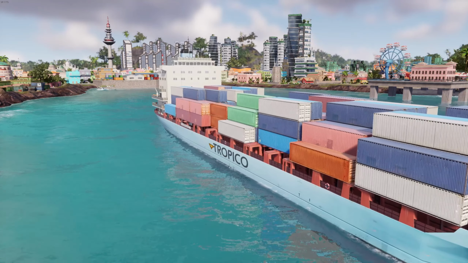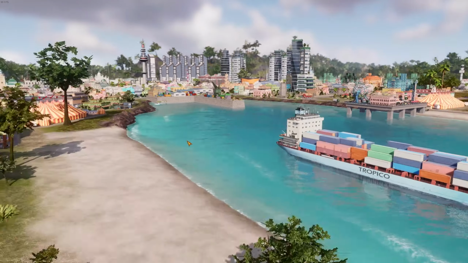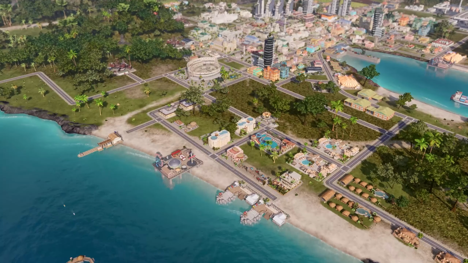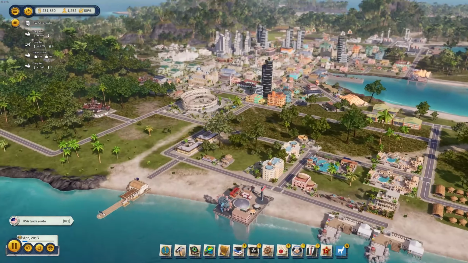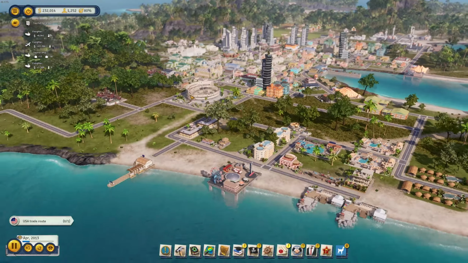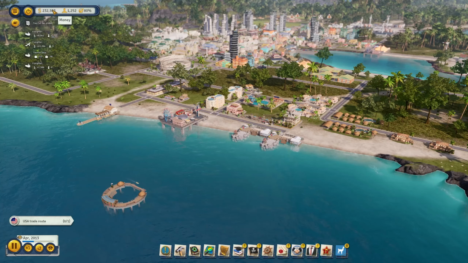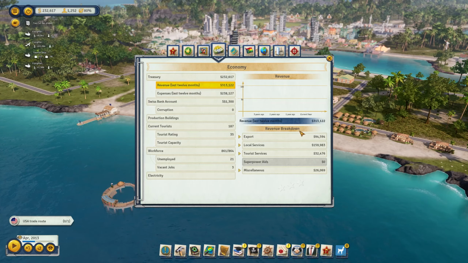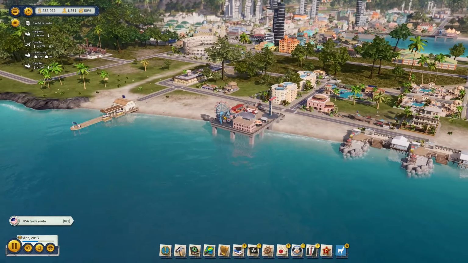I'm just watching my harbor area as a new ship is leaving port in our glorious Tropican town. In the last episode, well, it was quite a roller coaster ride, wasn't it? With a tornado and with economic decline and then also economic rise again. So right now it's looking good, gotta say that. We have the money to invest more and more.